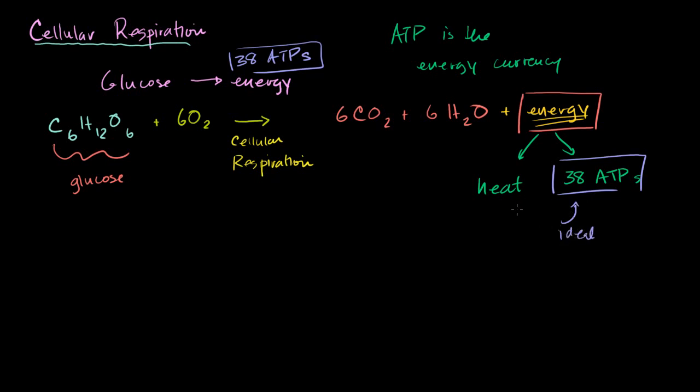I was reading up about it a little bit before doing this video. And the reality is, depending on the efficiency of the cell in performing cellular respiration, it'll probably be more on the order of 29 to 30 ATPs, but there's a huge variation here, and people are really still studying this idea. But this is all cellular respiration is. In the next few videos, we're going to break it down into its constituent parts, and I'm going to introduce them to you right now just so you realize that these are parts of cellular respiration. The first stage is called glycolysis.